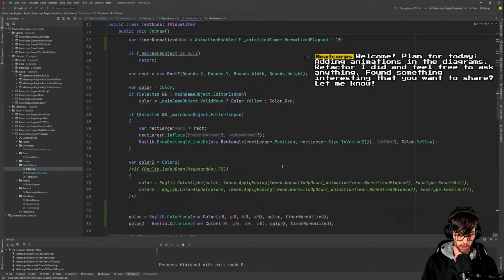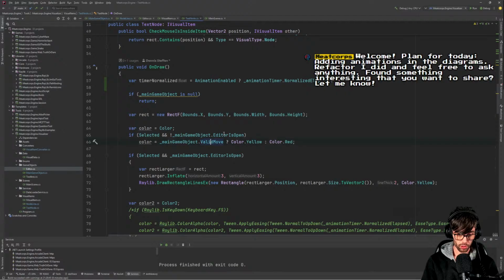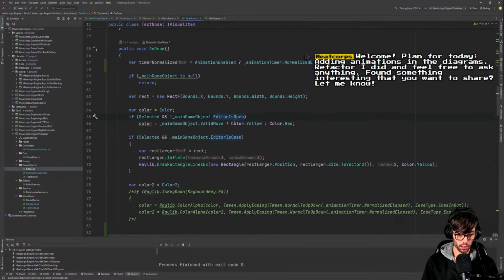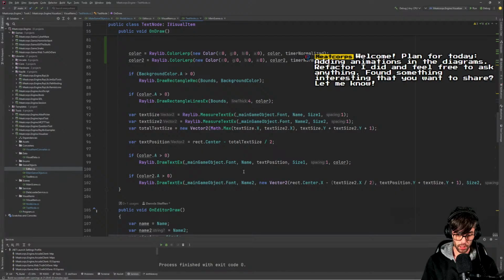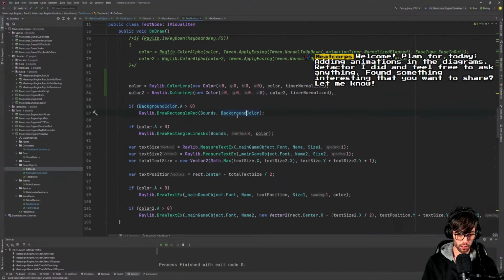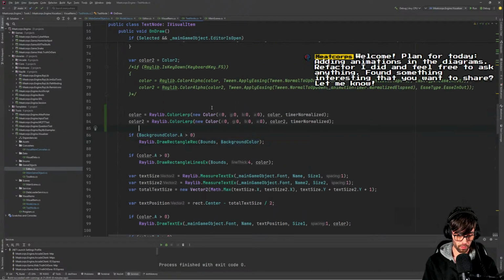Also, we are doing somewhere valid move. Editor is open. And we should also have somewhere the background color. Correct. Background color. Yes. So for background color is color raylib, color lerp. There you go.